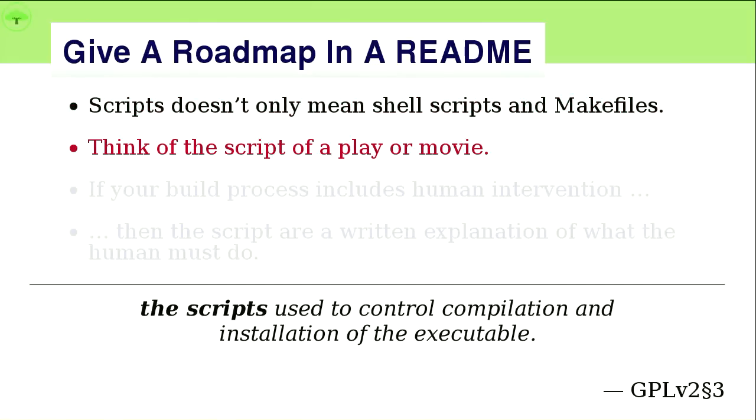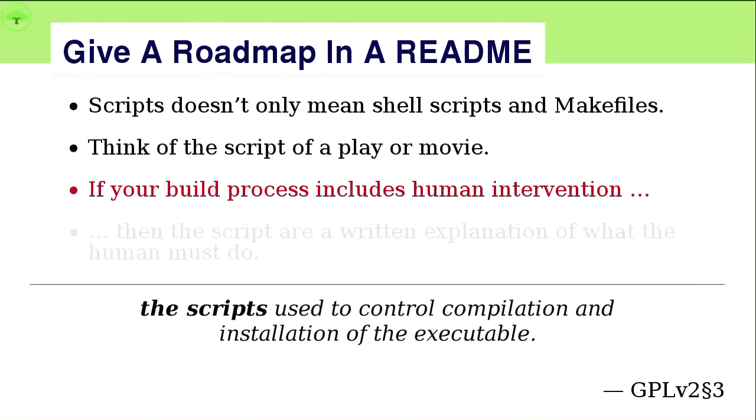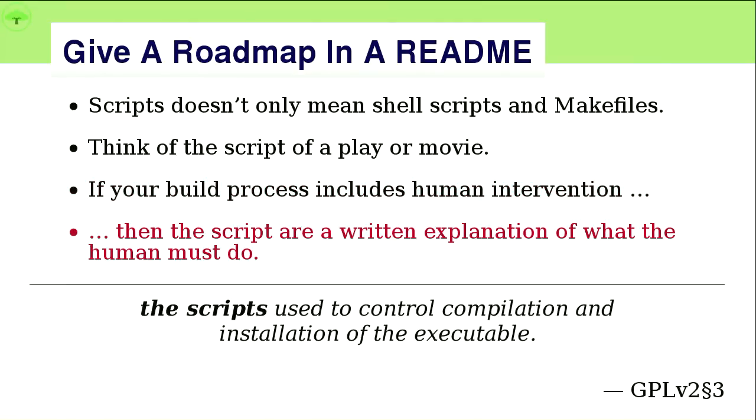Think of a script of a play or a movie. Those are the lines that people have to say so that the show is actually communicating the message that it was intended to communicate. Similarly, if there are just a written set of steps someone's supposed to go to that they have to type at the keyboard, then that's the scripts used to control compilation. You just have to write them down in a README file. It's not that hard. It's not like you have to go and write shell scripts. The GPL doesn't require you to write more code, but if there's information that someone needs to know how to build it, the GPL intends that that information is somehow communicated as part of the complete corresponding source code.